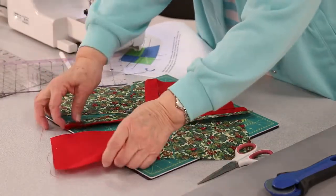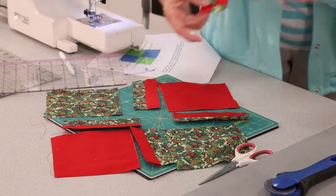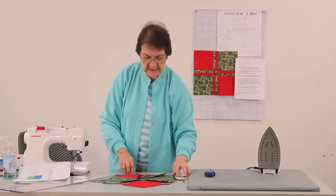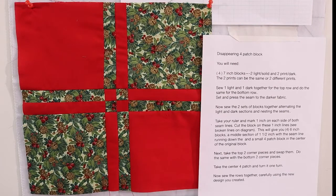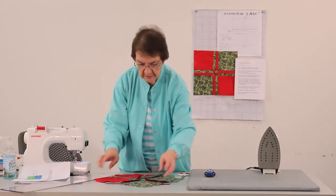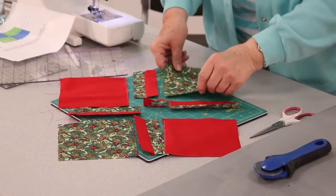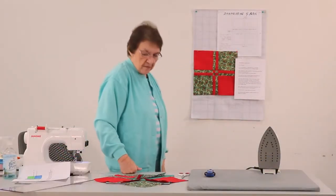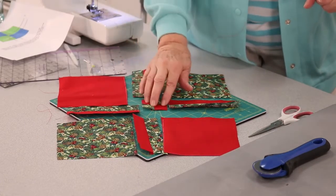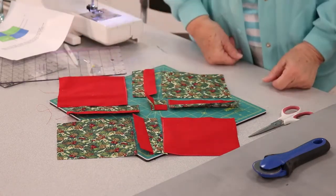What we're left with now are the four 7-inch corners and one little four patch in the middle. The logs are going to stay exactly where they are. You're going to take the top two corners and swap them — this goes here and this goes here. Then you do the same thing with the bottom two. That gives you the design. Then you take the center and turn it one turn. Now what we're going to do is sew this row, this row, and this row, and then put the three rows together. Everything is a quarter-inch seam.